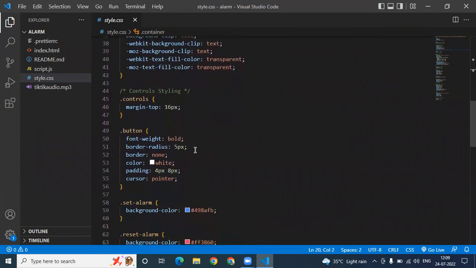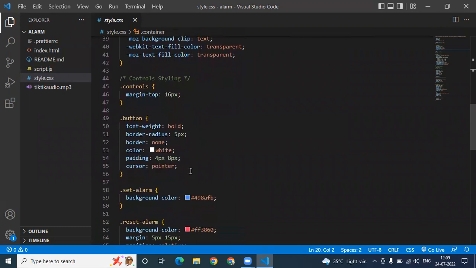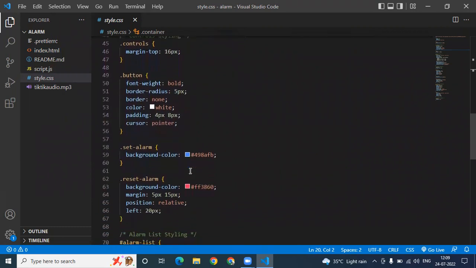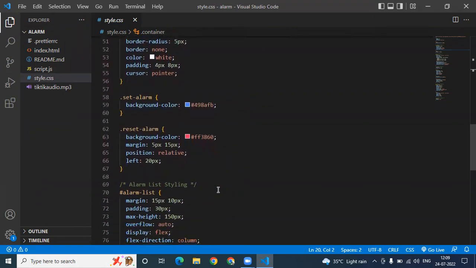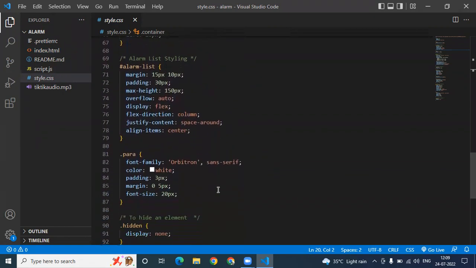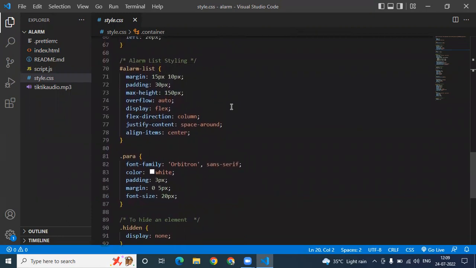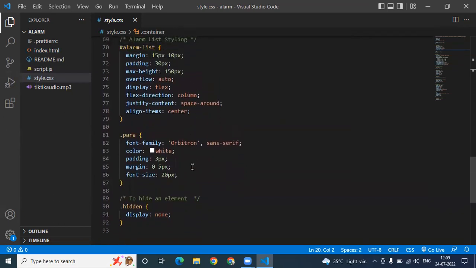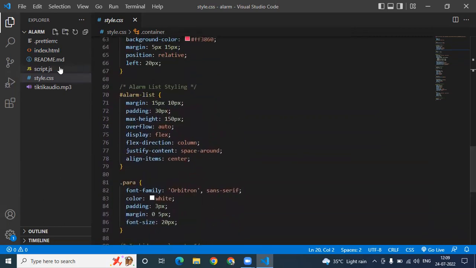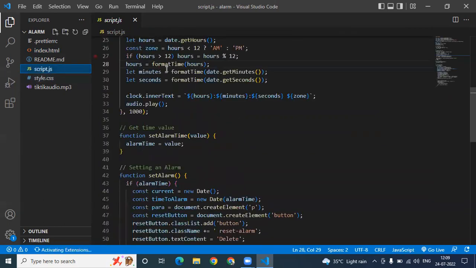We give only the margin, and then the styling for the button, the set alarm and reset alarm buttons, is also here, and then we styled the alarm list, which is not yet rendered in our page, but definitely it will be after the alarm is set, and then the paragraph which is inside the alarm list. Okay. Now go to the script.js.